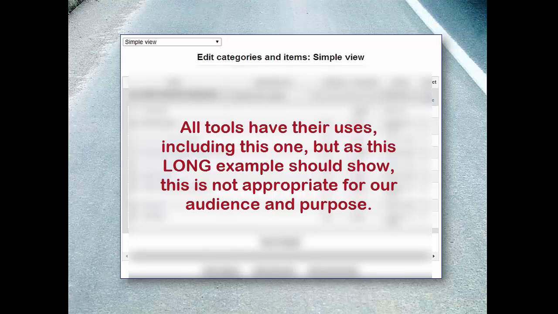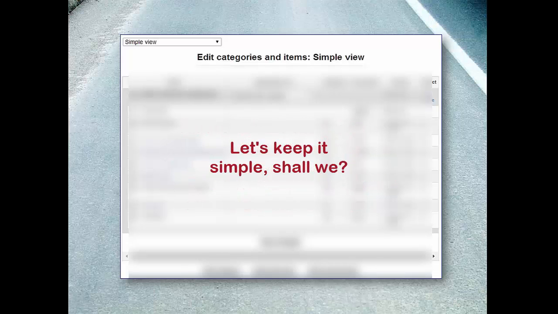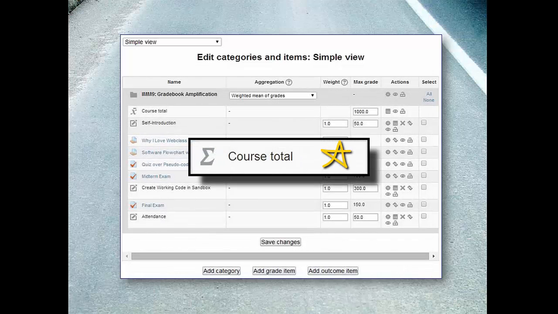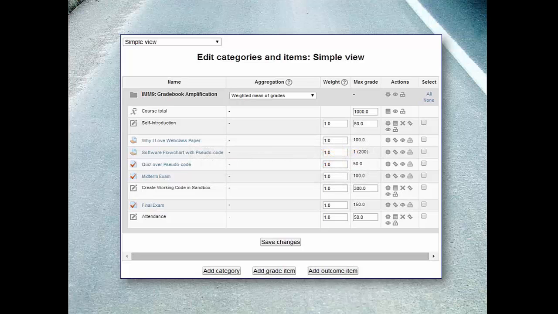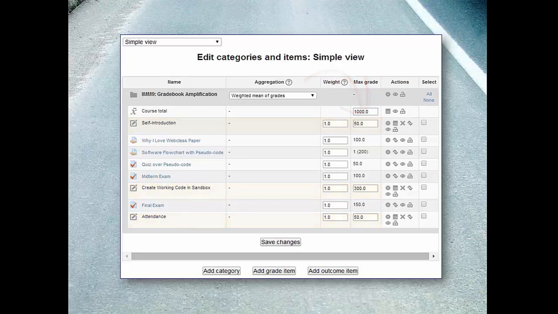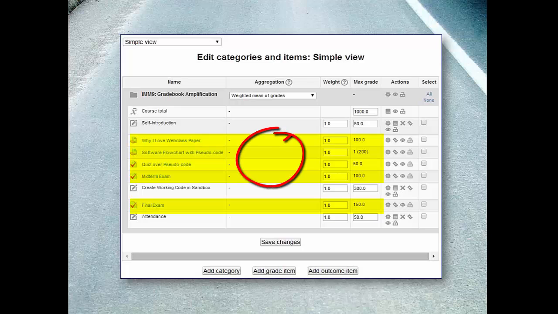If any of the weightings are changed from 1, the calculation becomes even more complex. This unnecessary complexity is not what we want in our gradebooks. We use the simple sum of grades as our default aggregation. It is easier to understand for students and easier to use for faculty. Notice that manually graded items can have their maximum grade value modified in the simple view. However, all blue items, activities, cannot have maximum grade points modified in the simple view. They must be adjusted through the activity itself on the front page using the gray gear icon.